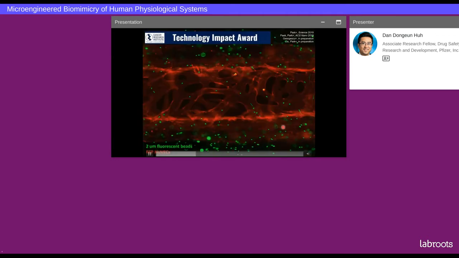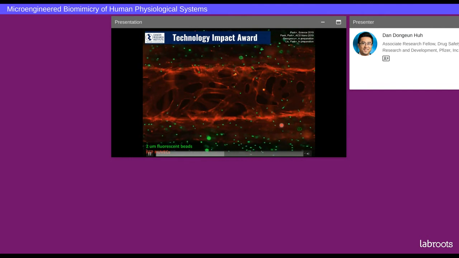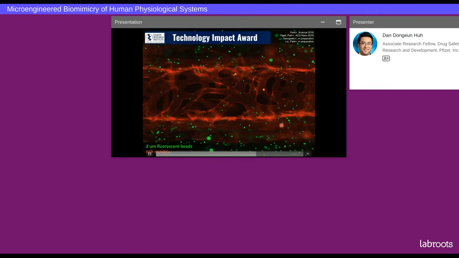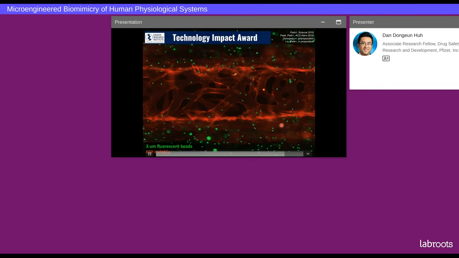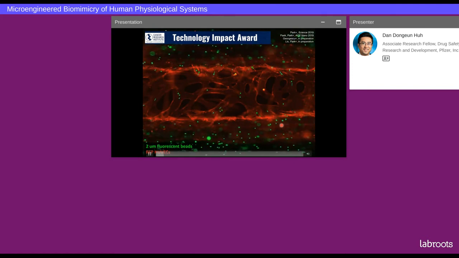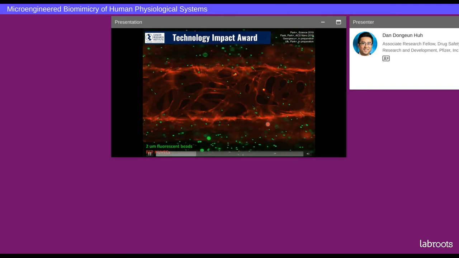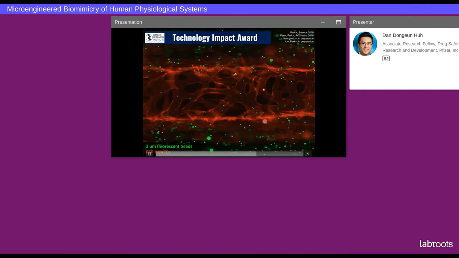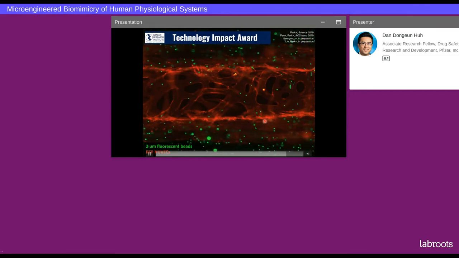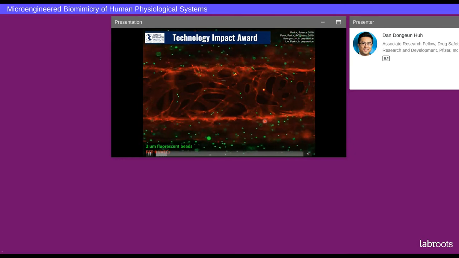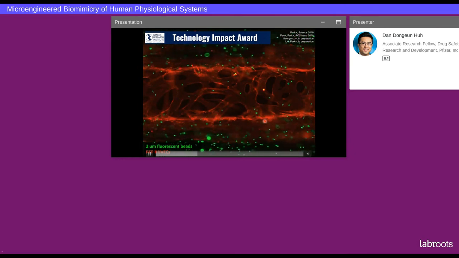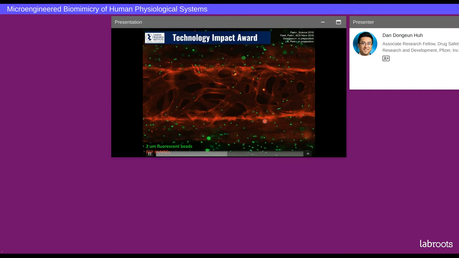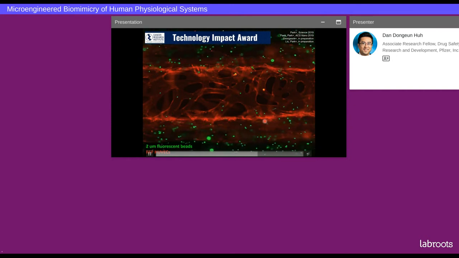So here's another example of a lung disease model we're developing in the lab. In this case, we're modeling cancer immunotherapy for lung cancer. With support from the Cancer Research Institute, we've been working over the past 3 years to engineer a system that would allow us to mimic immune cell-cancer interactions in the context of cancer immunotherapy.